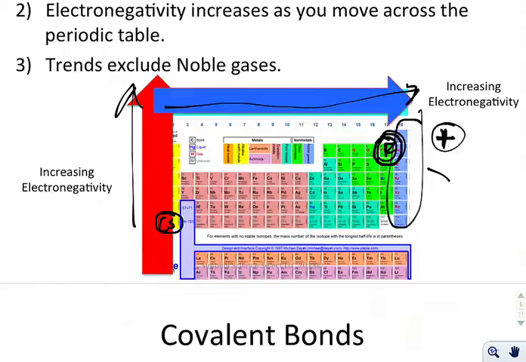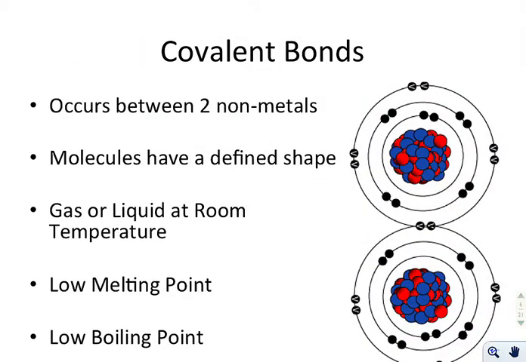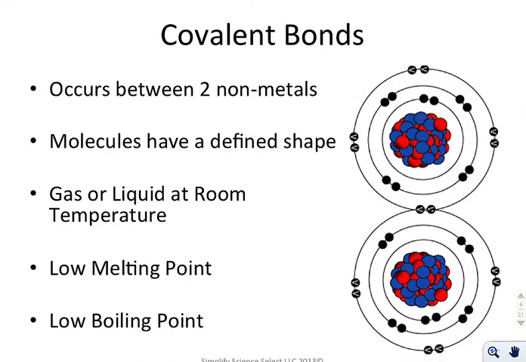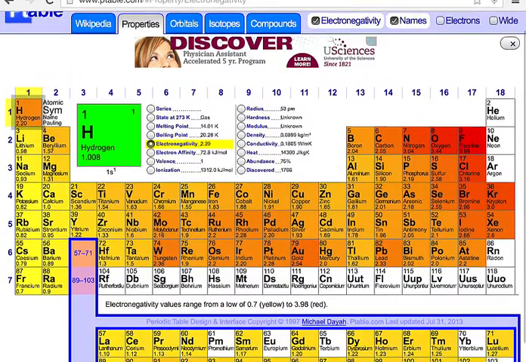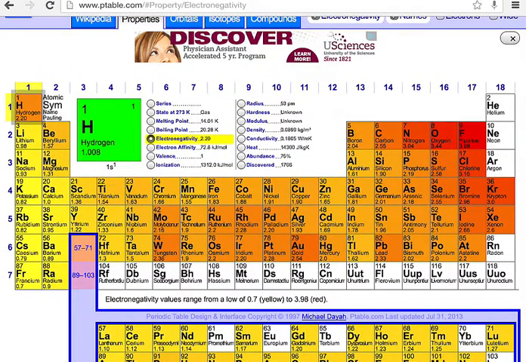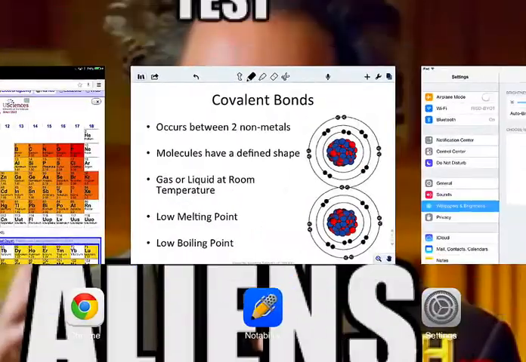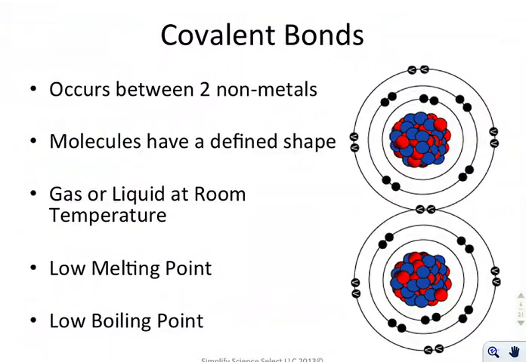So now that we've taken a look at electronegativity, we can go back to our idea of covalent bonds. Covalent bonds always occur between two nonmetals. Okay, remember, whenever we have nonmetals, we're looking at something on the periodic table that is to the side of this particular step ladder right here. So it's to the right of boron, silicon, arsenic, and tellurium. It's this group 14, 15, 16, 17, and to some extent 18, although we won't talk about those in this case. So covalent bonds are formed between two nonmetals, so the right side of the periodic table.